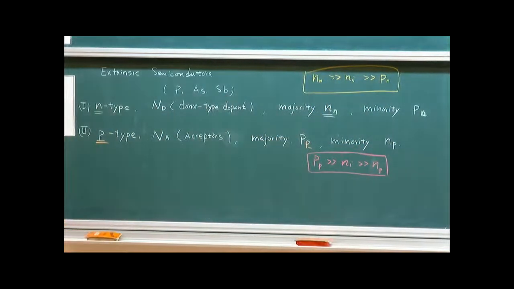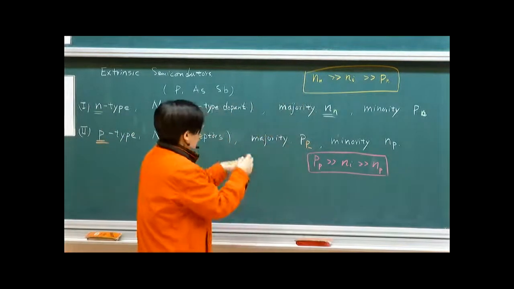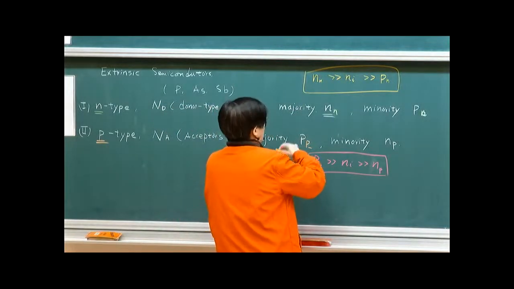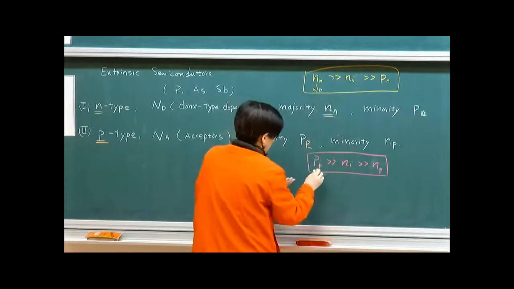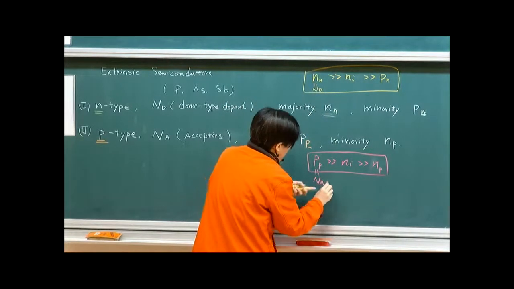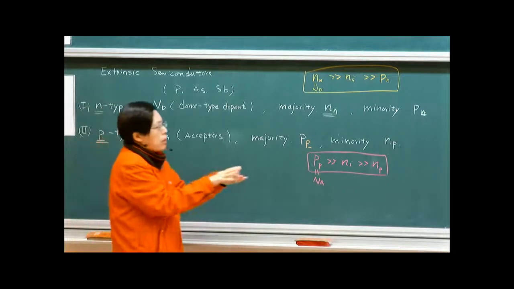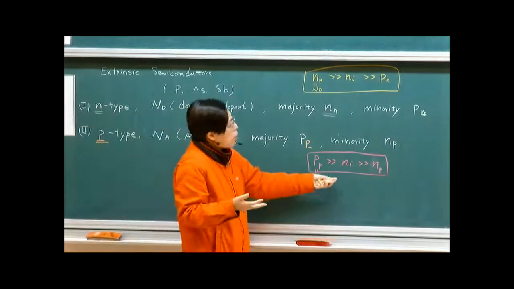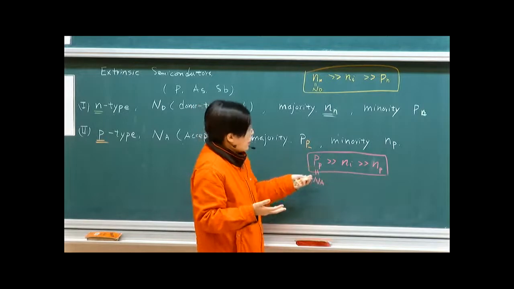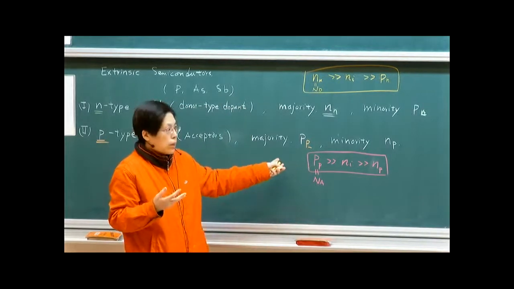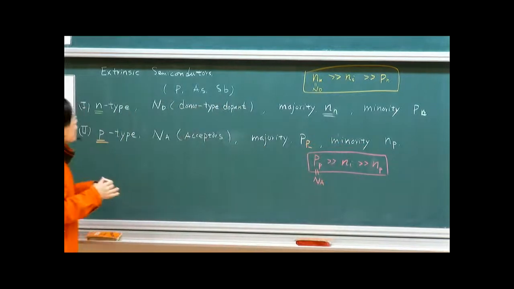The reason you would have much, much higher majority carrier concentrations is that I deliberately put in heavy doping. This is mostly N_D, by my engineering, because I put in a lot of dopant, which is much higher than the intrinsic density. As we discussed last time, intrinsic density is very, very low. So anytime you put in a sizable amount of dopants, dopant concentration will always be much, much larger than this. And the amount of majority carrier will suppress minority carrier. The reason for this is because of mass action.